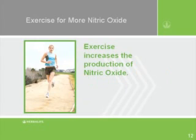We all know by now all the benefits of an active lifestyle. However, exercise has another great advantage. Both cardiovascular exercise and weightlifting increase the need for oxygen. As a response to this increased need, blood vessel cells release more nitric oxide into the blood. This promotes relaxation of the vessel walls, which increases blood flow and oxygen delivery. Include at least 30 minutes of aerobic exercise per day to promote the production of nitric oxide.